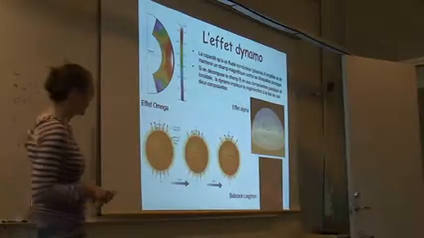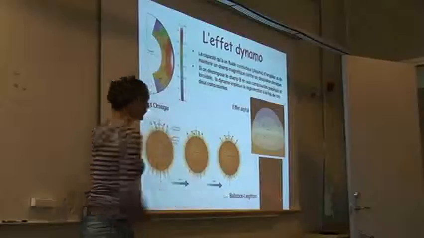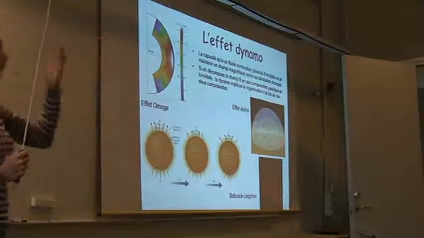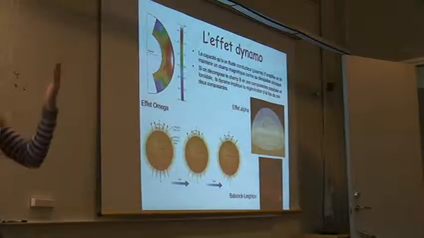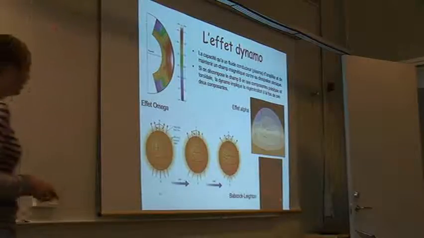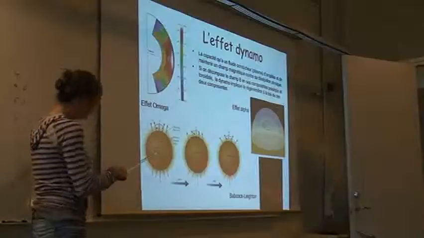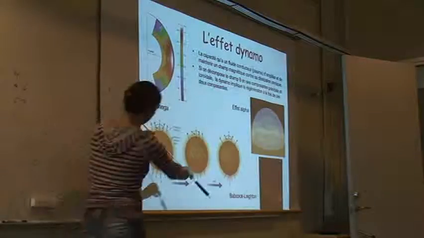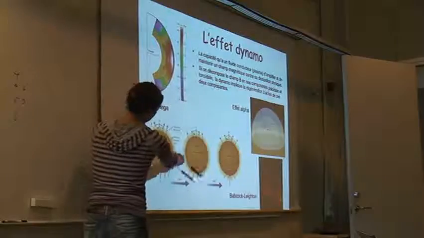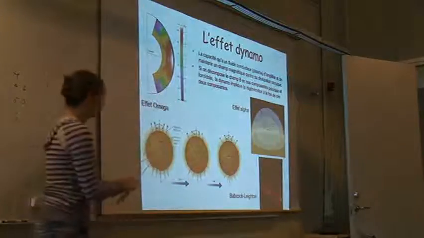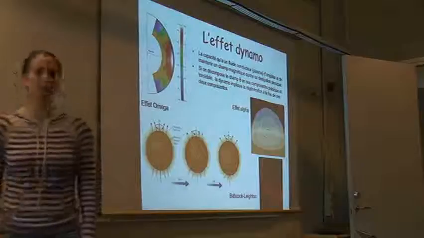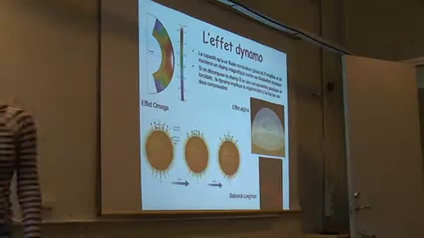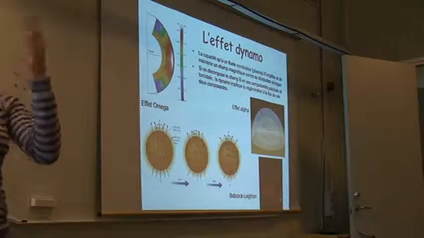And there's also something else, which is called the Babcock-Leighton mechanism, which is due to the small tilt angle that the emerging region creates with respect to the east-west direction. So you will have bipolar spots emerging with a small tilt angle with respect to the east-west direction. This is Joy's law we talked about yesterday. And this could also be responsible for the regeneration of poloidal field, this small component.